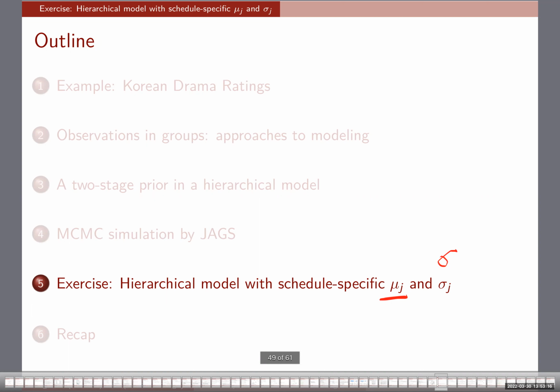just to make the model a little bit easier to deal with. But if you remember, before we did that simplification, there was the argument that in the data, the standard deviation doesn't seem to be very similar across the different groups. So making that assumption is probably not a good idea. Now let's relax that assumption a little bit. Instead of having sigma as a shared parameter, we're going to have a sigma j that is schedule specific.